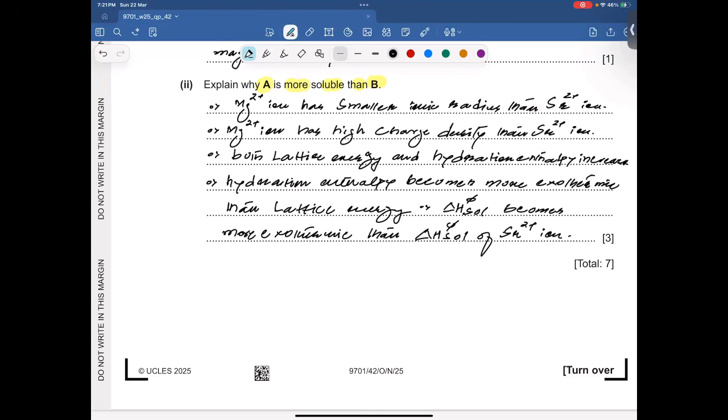Okay, so remember two things. First of all, solubility of sulfates and carbonates can be explained on the basis of two factors. The first one is lattice energy and the second one is hydration enthalpy. By the way, hydration and lattice both are exothermic processes, and both of them depend on charge density. The higher the charge density, the higher the lattice energy and the higher the hydration enthalpy. But hydration has a significant role, which is why hydration enthalpy becomes more exothermic as compared to lattice, and therefore solution becomes exothermic. So remember this expression also. We have discussed this expression in the class.